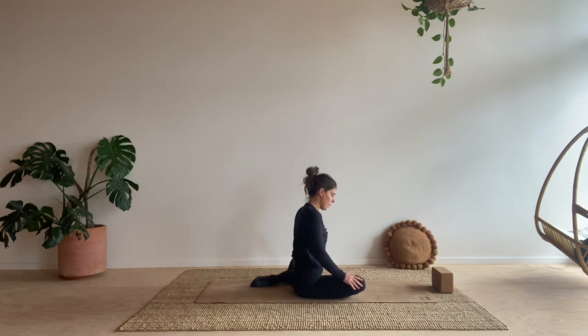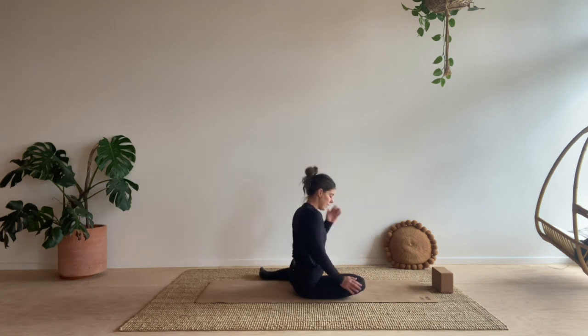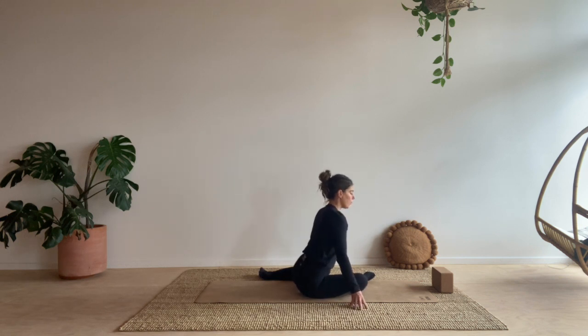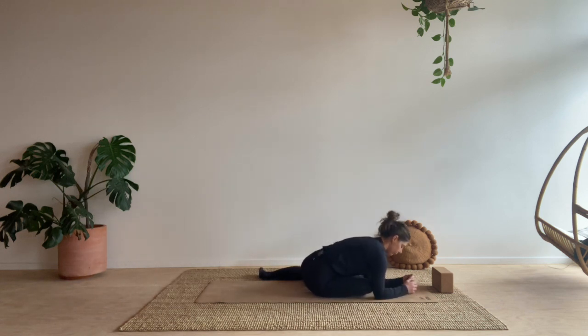So that right thigh bone is parallel with the top of the mat. Bringing the right foot back so the shin bone is parallel with the side of the mat. And once again, you bring the heels in as much as you need to. But if you want to, bringing that left foot forward so your left shin bone is parallel with the front of the mat. And you have quite a boxy right angle look with the legs. Hands come forward, staying up high, bringing something under the left knee perhaps, or coming onto your elbows.